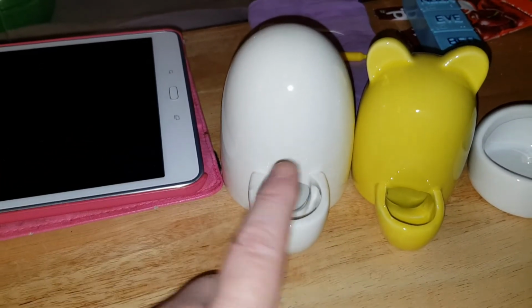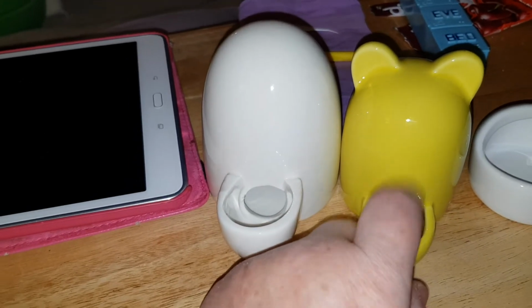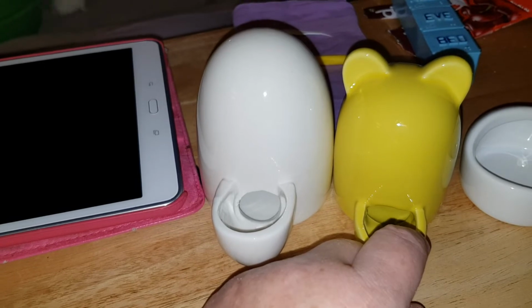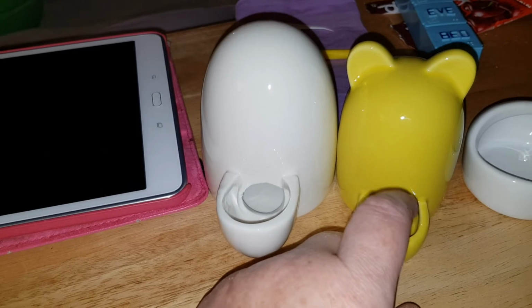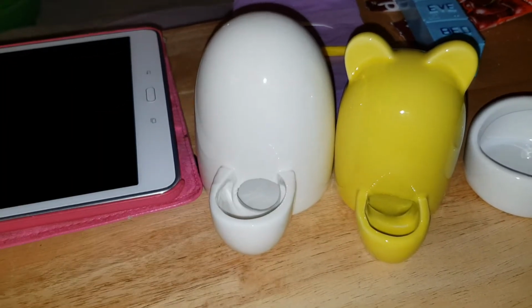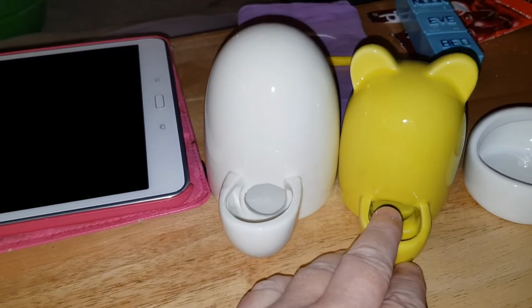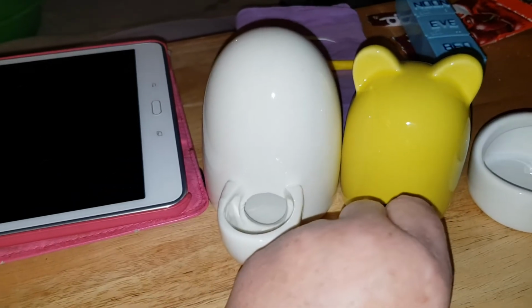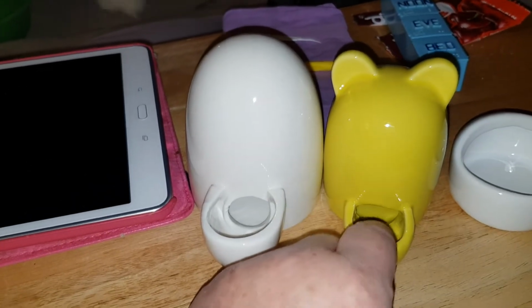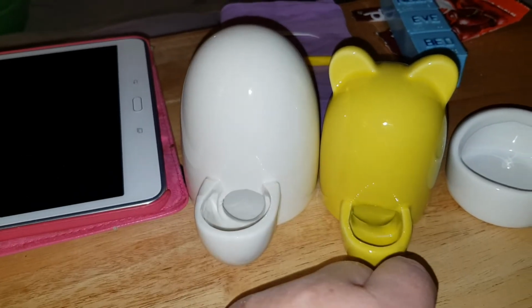It's quite easy. Now, this is Casper's. What I'm going to do is, because he's not keen on drinking water, he won't drink out of his bottle. Claire, the vet, thinks that could be because his mouth and teeth are so sore that the spout's just dirty in his mouth. So he's getting most of his water really from baby food and his nightly nuggets mixed with water. But I really want to get water back into him, because he's got two water bottles, both at different heights for him, and he's not interested.